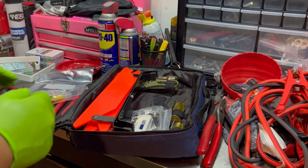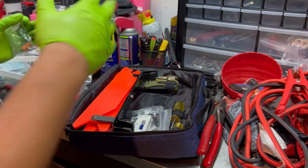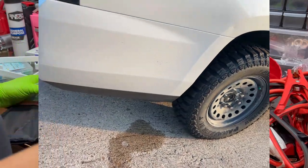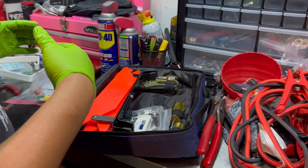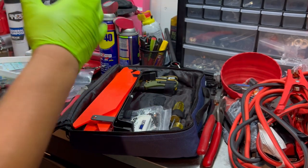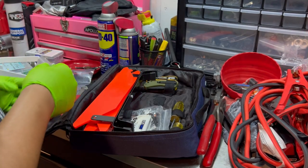Alright guys, so we took a road trip recently, and on the way we got a flat tire, which luckily I had actually purchased a new spare tire since the other one was 8 years old for the vehicle, my wife's vehicle. But while I was changing out the spare tire, I realized that there was some more stuff that I could have had to be more prepared.